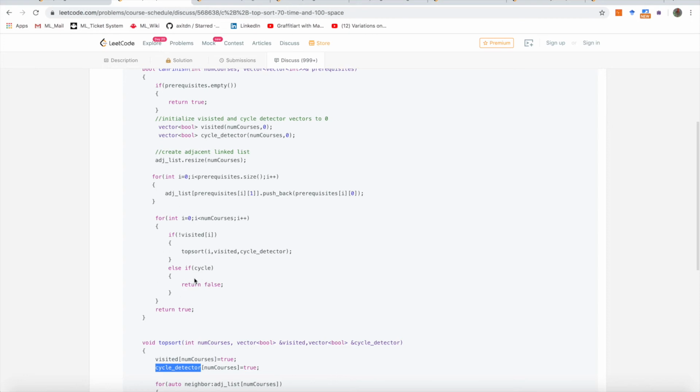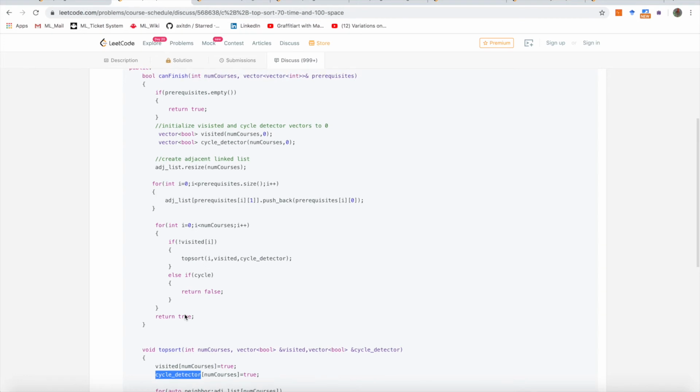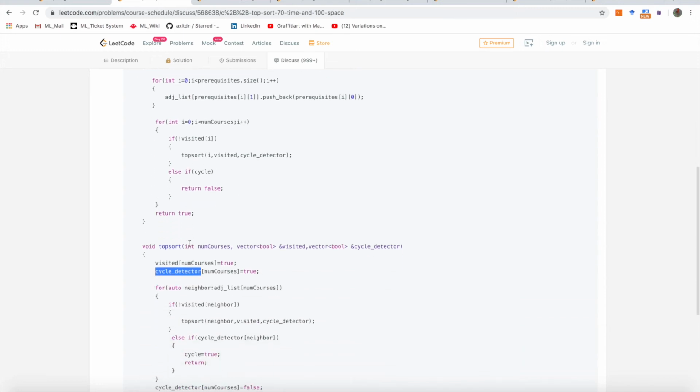Otherwise, if no cycle exists, then we can finish all our courses without needing to give a detailed explanation of which courses we visited in which order. So that's just a given. And prior to that, we make sure that our prerequisites are neatly pushed into a list of adjacencies, which we then use for our topological sort and for our visiting.